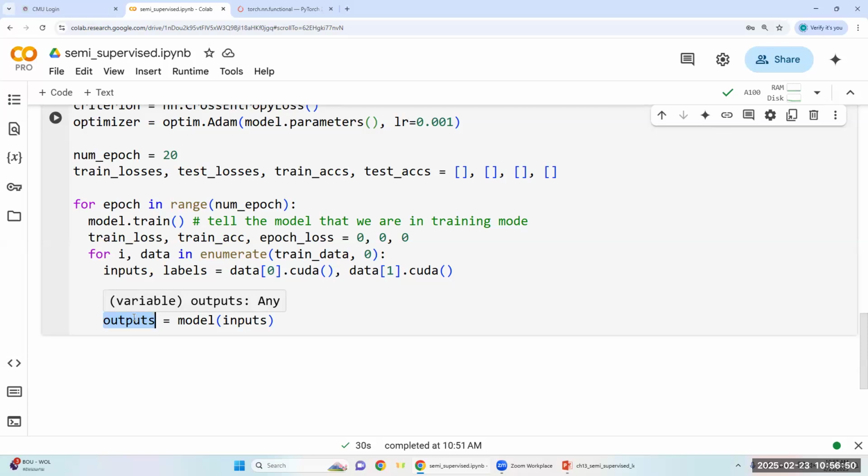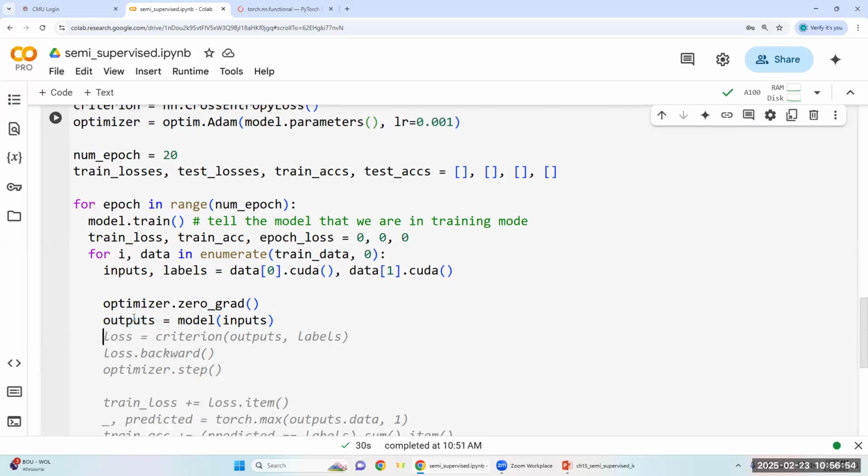So we have the output, and then we compute the loss of that output, right? The loss function will be your criterion. It's basically the cross entropy loss between this output and the true label. And then you do the loss backward.